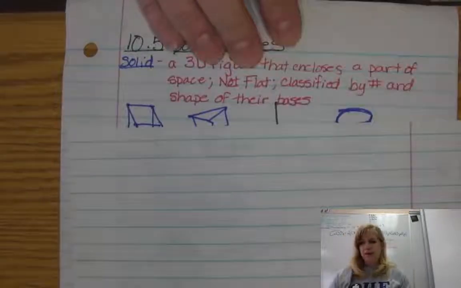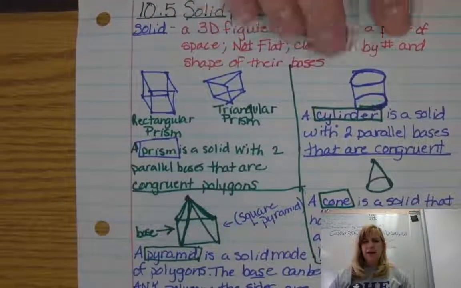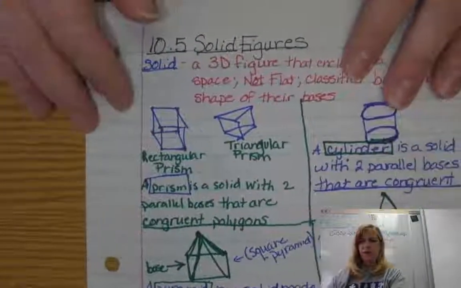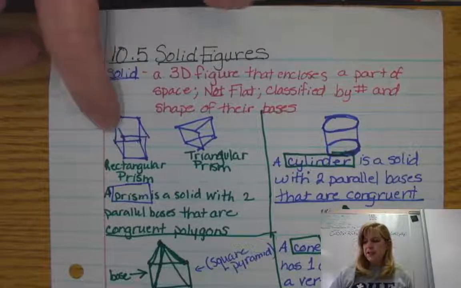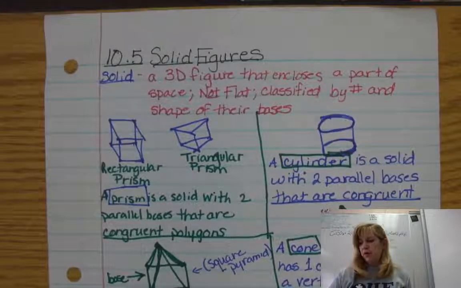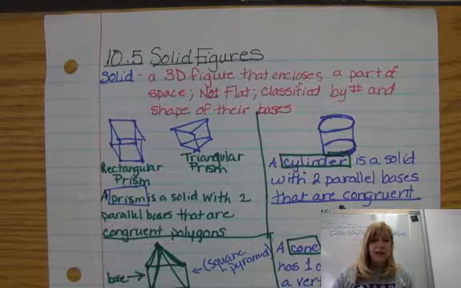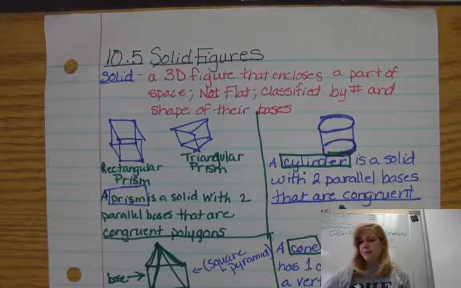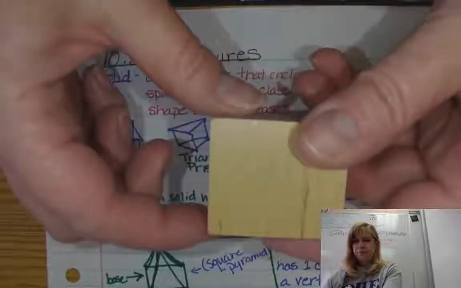I'm going to get a little bit crazy here and reveal all this at once. I'll talk about each one, but feel free if you need to pause, you can do that. So the first is a rectangular prism, and what we're going for is prism. And it is a solid with two parallel bases that are congruent polygons. So what I showed you before, here is a base, and if I flip it over, here is a base. They are the same, and they connect on the sides right here.